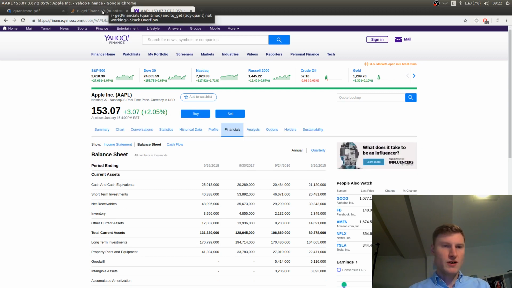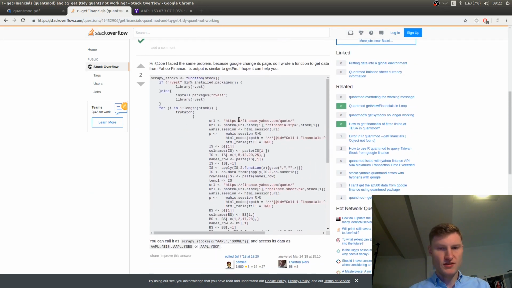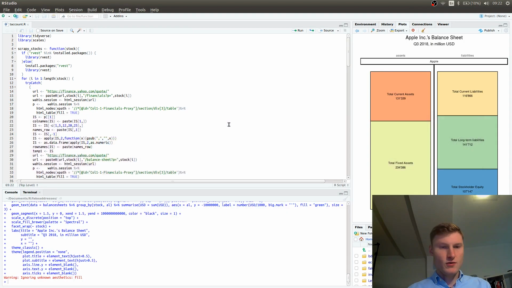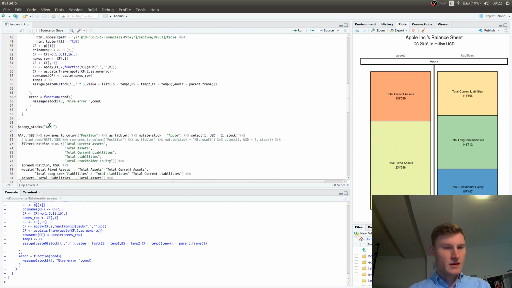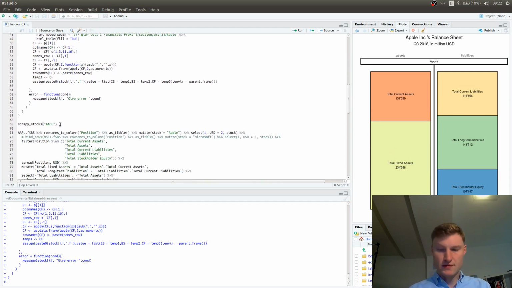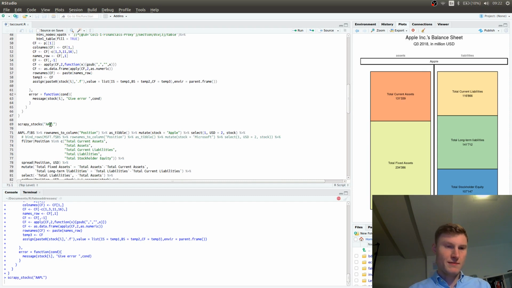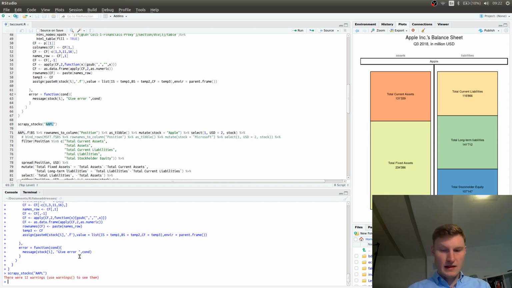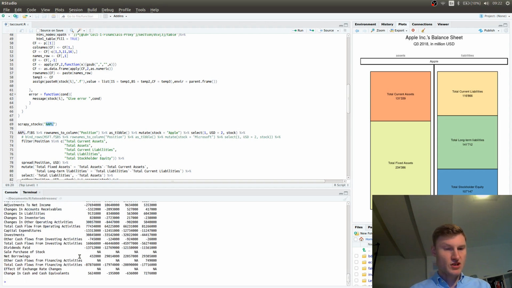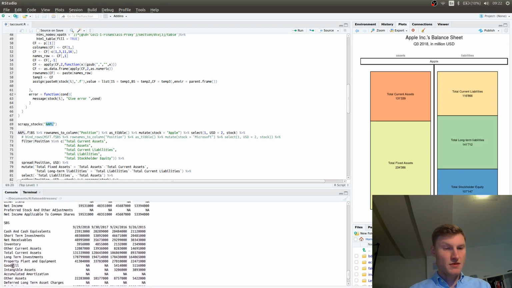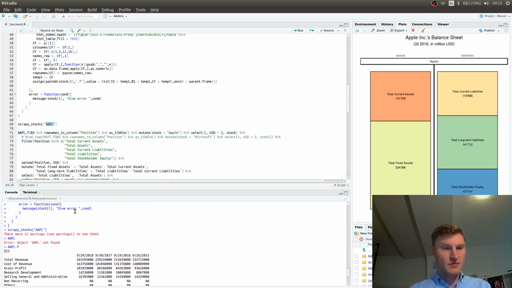And now I found a workaround on Stack Overflow. This guy posts a script how to be able to download the financials anyway of any company. So we have this script here in R. We load it, and all we can do is use scrape stocks, this function, to download, for example, Apple. At the end, it saves as Apple F, Apple Financials. It comes as a cash flow statement, the balance sheet, and the income statement.